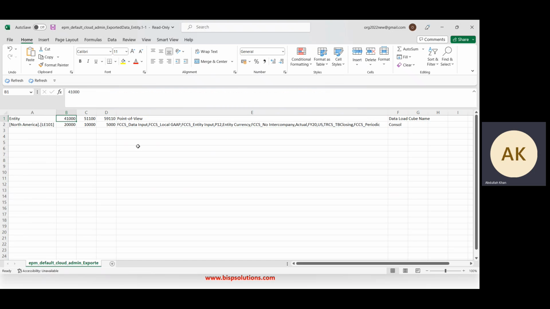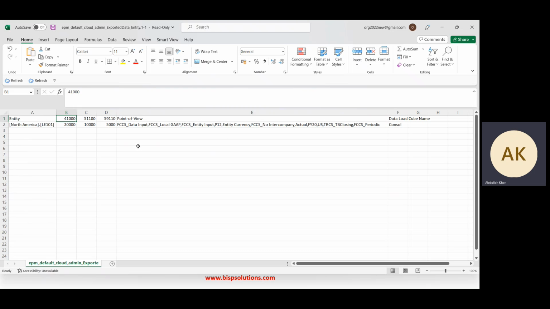Now, this is the whole process for exporting the data from the application directly. The second thing that we need to do now is that we will be seeing the importing of data into the application from this particular CSV file. That is how we can import the data into the application from a CSV or a TXT file.